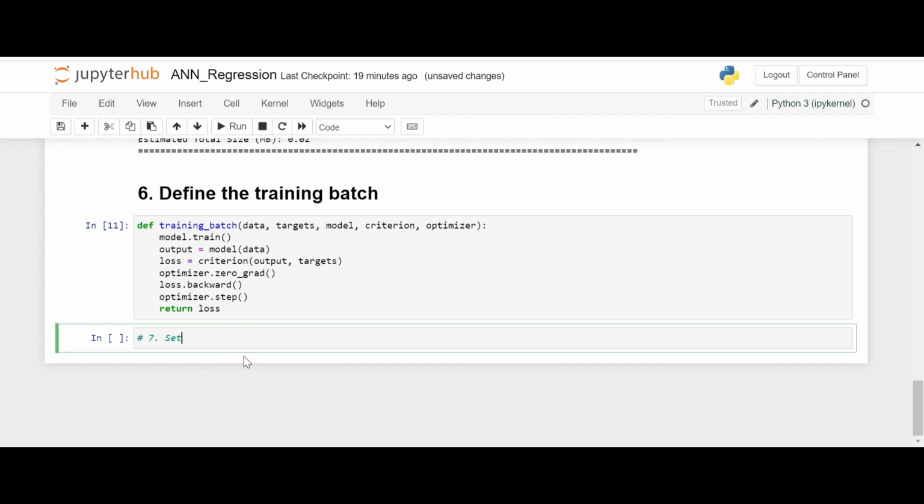After that, set up model, criterion and optimizer.